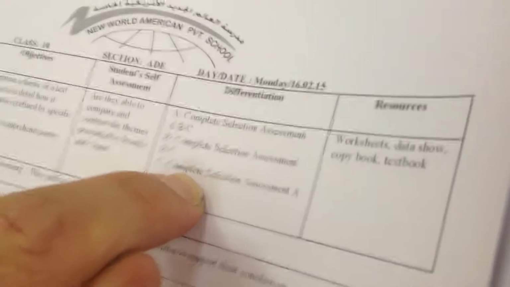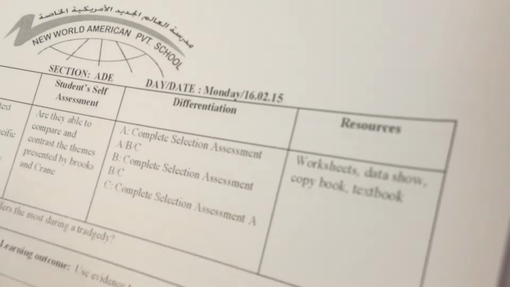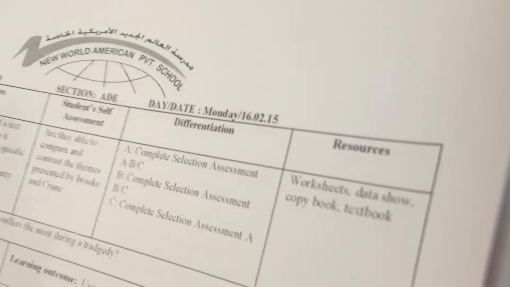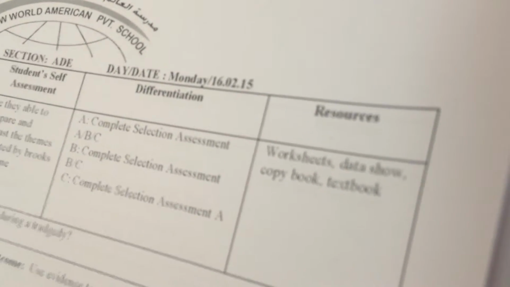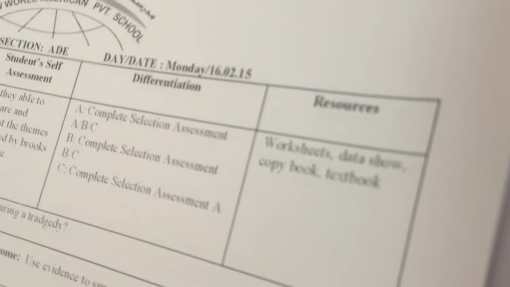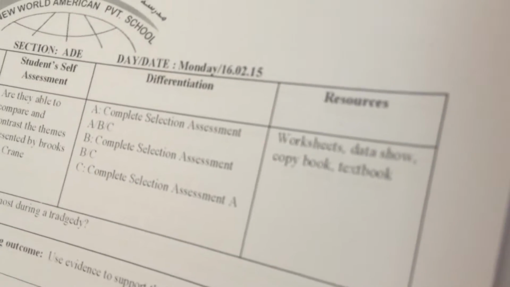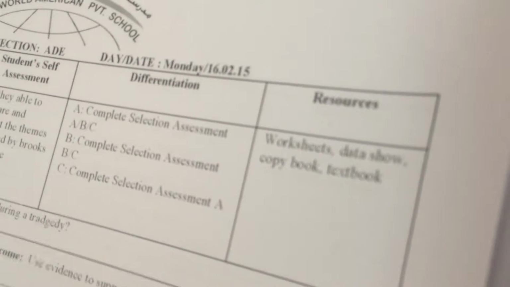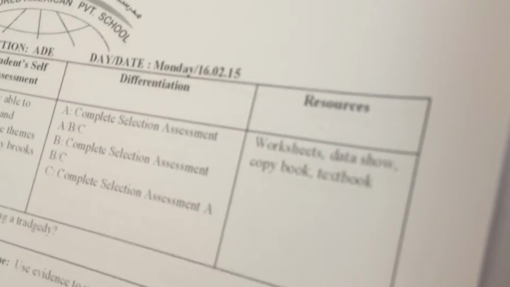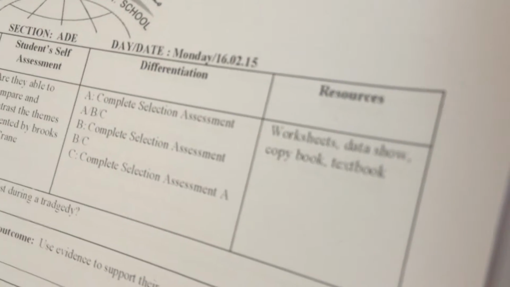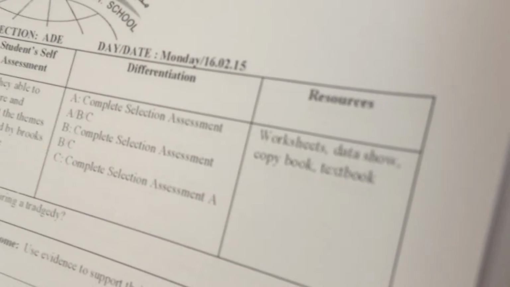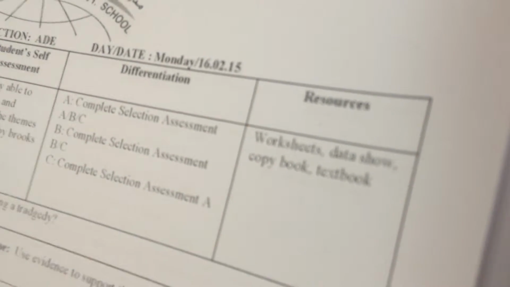Exactly. So there are students in this class that are high intelligence students and low, even like quasi-handicapped students in the same class. Okay. And it's not only that, but some of these kids are studying in an English curriculum school for the first time. They've been in an Arabic curriculum for the majority of their lives, and now they're well behind. So it's more effective to see how they interact with higher level students because they need that as their reference. We can't just put them all in one class and say we're going to lower the expectations and level, because they need to be able to see how the higher functioning kids do things so they can mimic it.